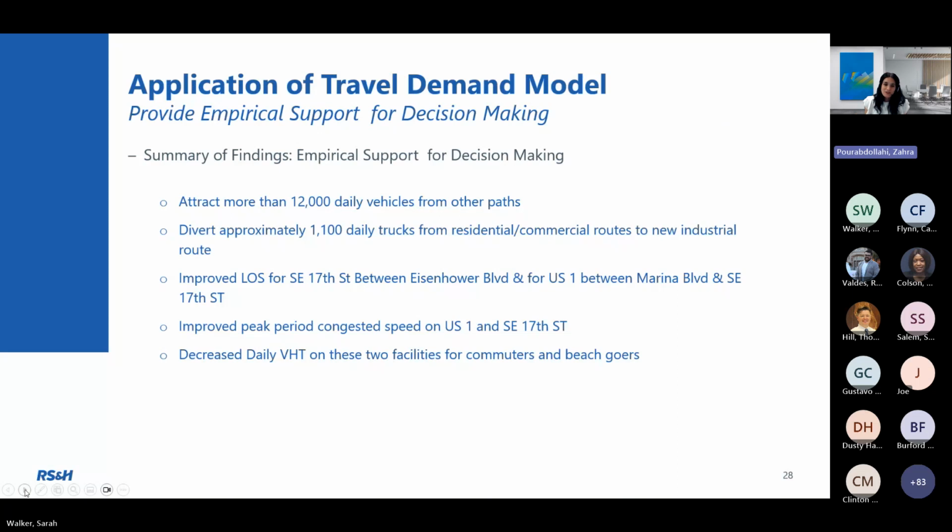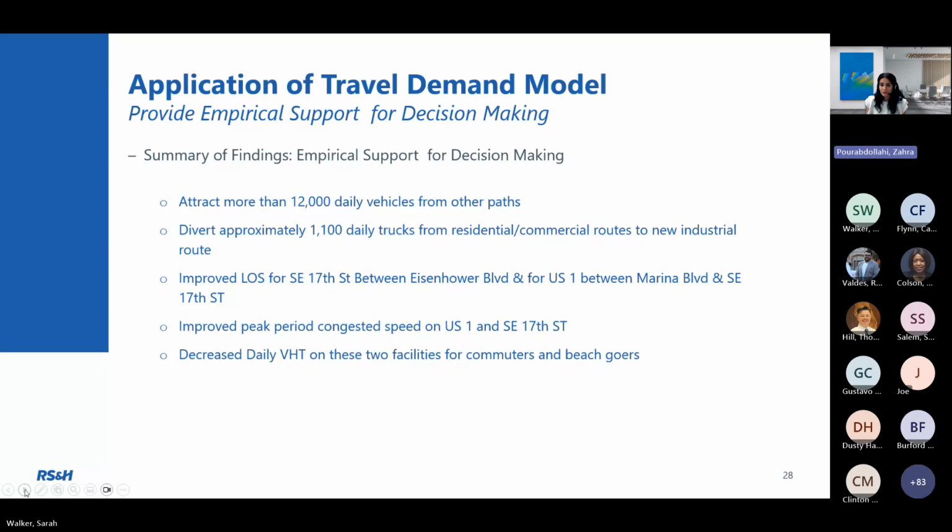And in summary, the model showed to be very useful to answer several questions and put the foundation for the grant application. It attracts more than 12,000 daily vehicles from other paths, including more than 1,000 truck trips from residential and commercial routes to the new facility, which has an industrial land use type.